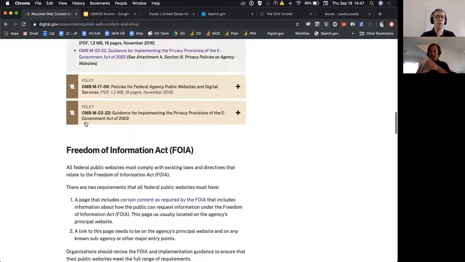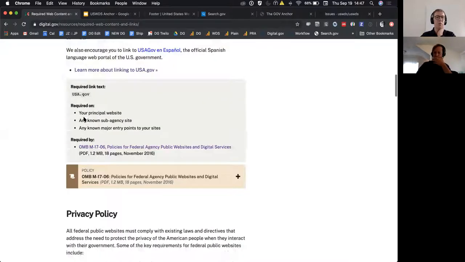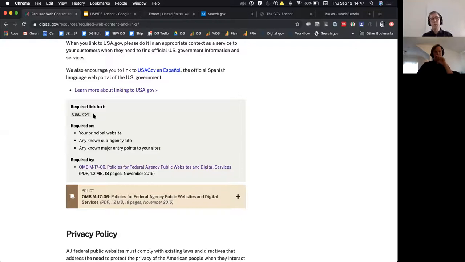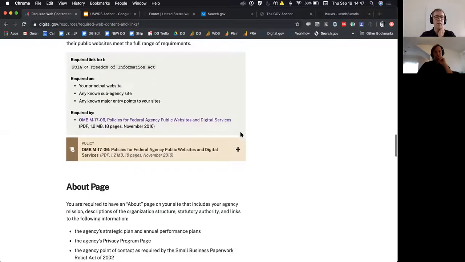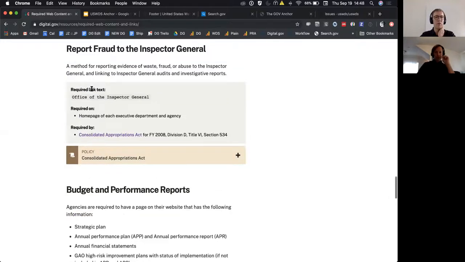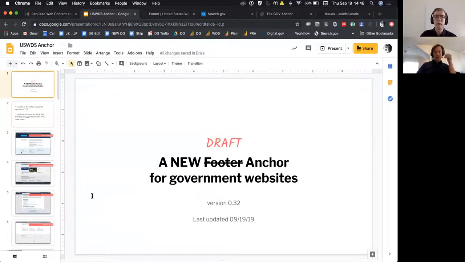But some of the problems with that is when you link to USAgov, it's not really communicating a whole lot to users, like what is that or why would I go there. Same for linking to the Inspector General or whatnot. Why would you link to the Office of the Inspector General? How is there opportunity to make those things more clear, and where do they go on the page? So we just set out to take a look first at a number of sites that we have here in TTS within the Office of Products and Programs, and start looking at some of that.